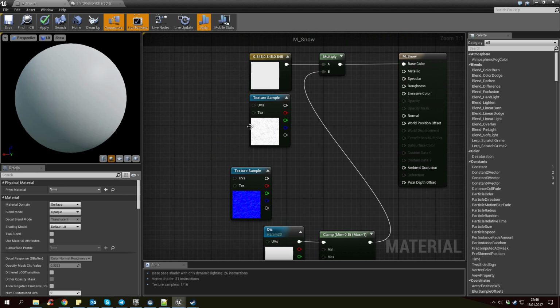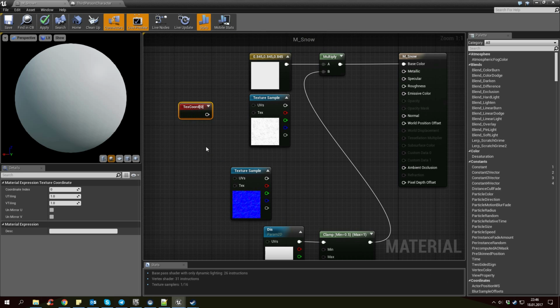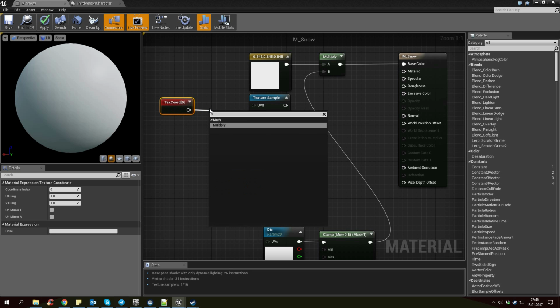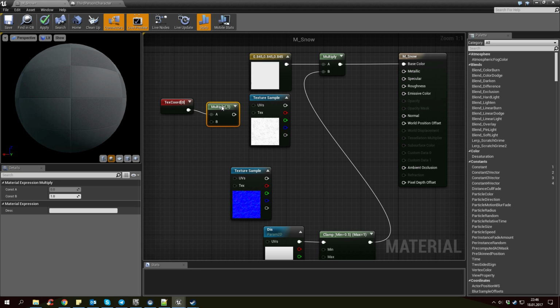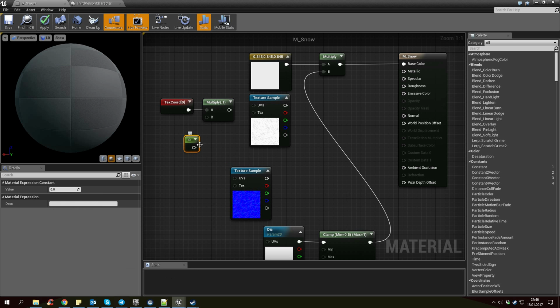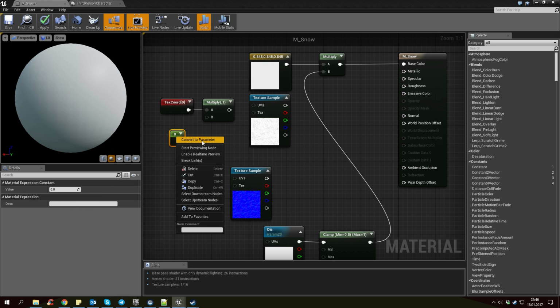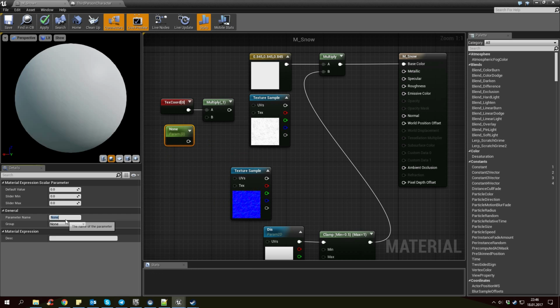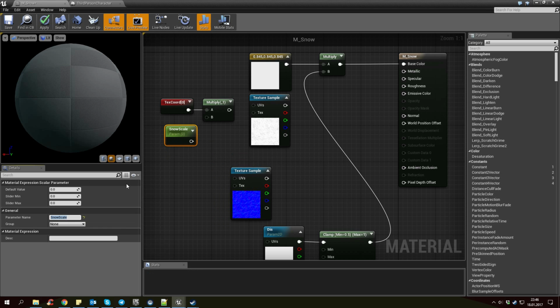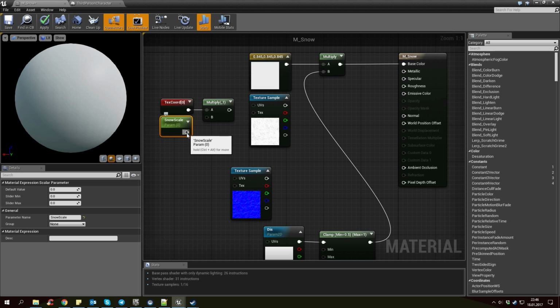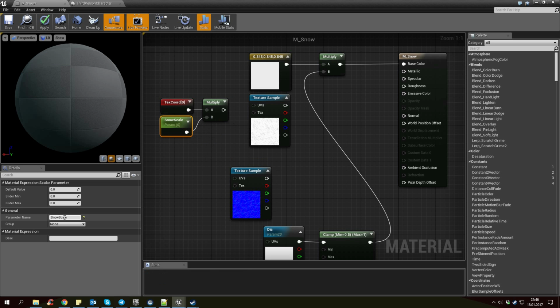And then we do a quick U, just holding U and clicking to get this, and do a quick multiply, and holding 1 and clicking to get this. So yeah, converting that to a parameter and just having like snow scale, so we can later, if you want to control the scale of the snow, because I just like to have that option. And by default I set it to 0.1. So yeah, just put this in here and put this in here.